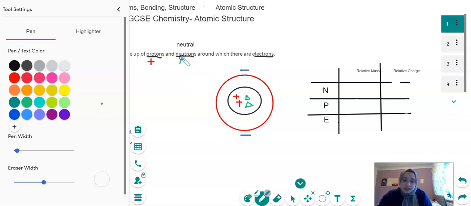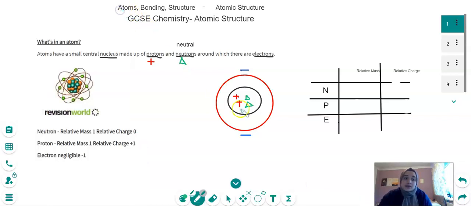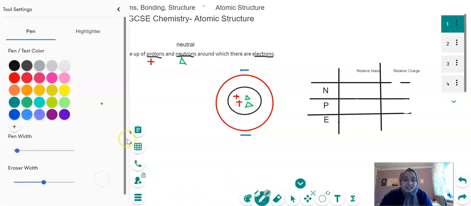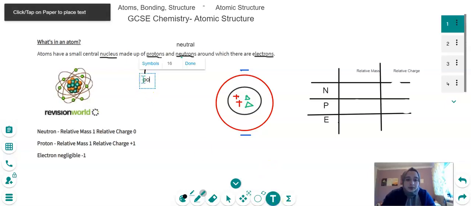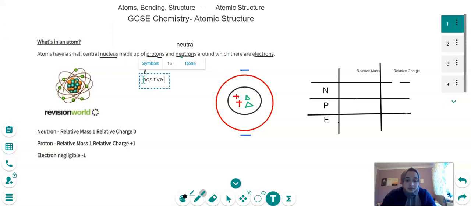Now, a question that I would ask, or I'm guessing you guys are also thinking about: why is it not a negative sign? From anything that we know, from very simple physics, we know that opposites attract. So if we're going to have a positive sign, then we need a negative sign. So why is a neutron not negative? Well, that's a very good question, which I will explain to you guys. But I'm just going to write here, positive equals proton.